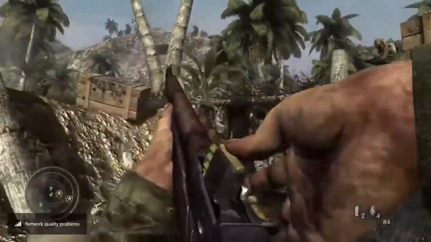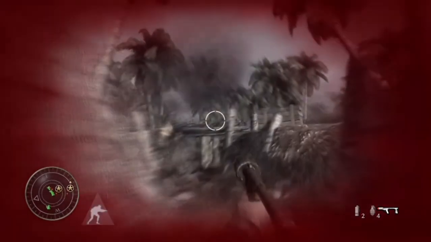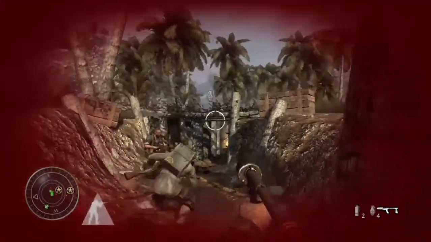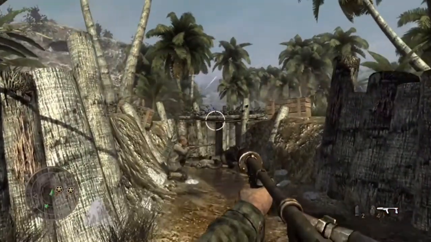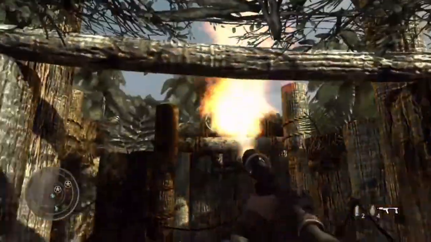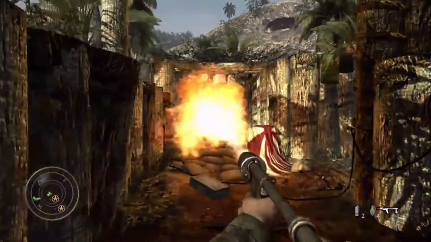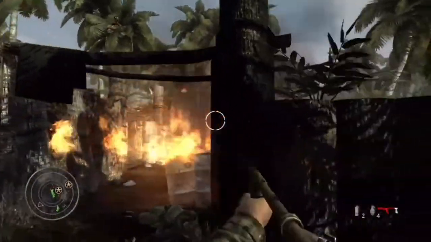Alrighty, now we just gotta move up. Oh, what the? I'm guessing that was a grenade. Nope. Okay, somehow it disappeared. Oh well. Let's move up. Just checking there. Oh, woo, that was close.